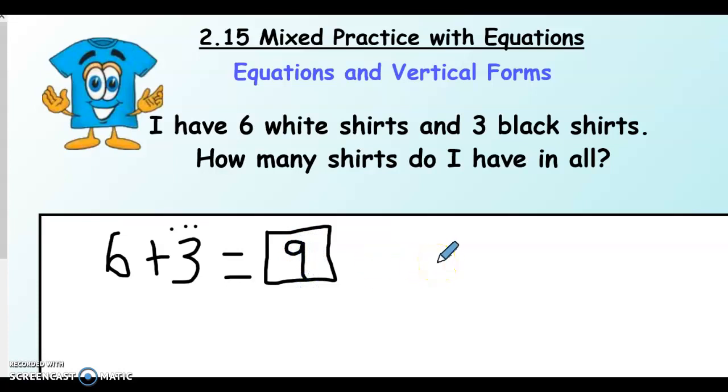Now we need to write it in vertical form. So if you're somebody that's following along with your math board right now, you can write what I write and stay with me. If you don't have your math board or you don't have a marker, it's okay. You can just watch and pay attention. So remember, vertical means up and down. We're stacking them on top of each other. So to write them up and down, we would have 6 plus, goes over here, 3, and this line right here means equals, okay? And it's important that we keep them stacked right on top of each other when we're doing vertical form, because as we get closer to the end of the year, we will start to do 2-digit addition and subtraction, and everything needs to be nice, neat, and organized for us to get the problems correct.